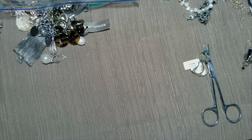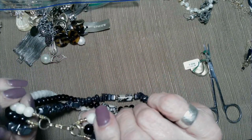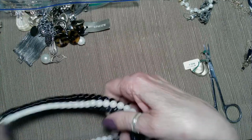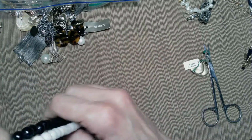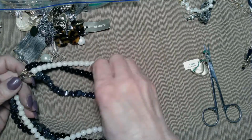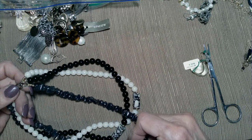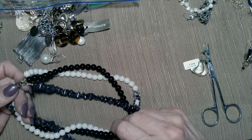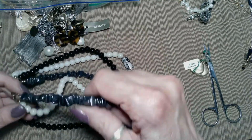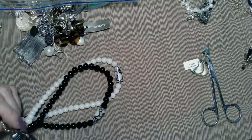That weighs about 5 pounds. Yeah, my husband's saying this one's very heavy. I don't see a name on it, but they've hooked, and this one is heavy. It's got your white cold stones. It's got black. The black has these glass barrels down here. And then you've got the one that's giving it the weight. You could even take that one off and just wear the black and the white. That would be pretty together.